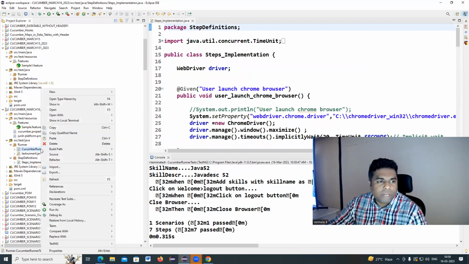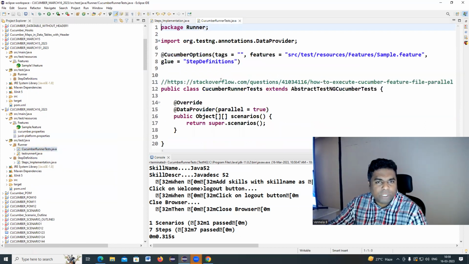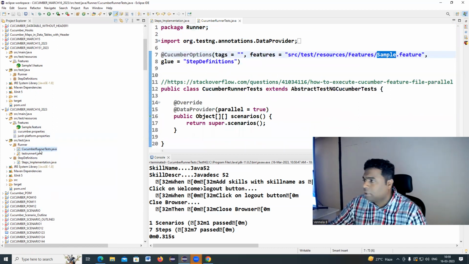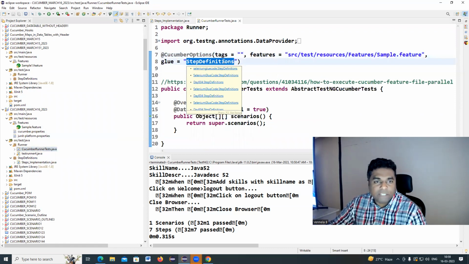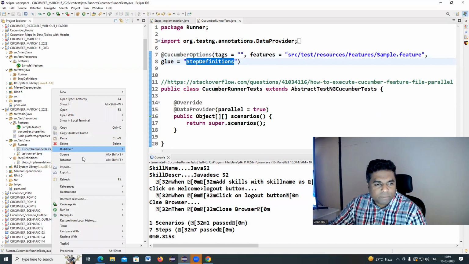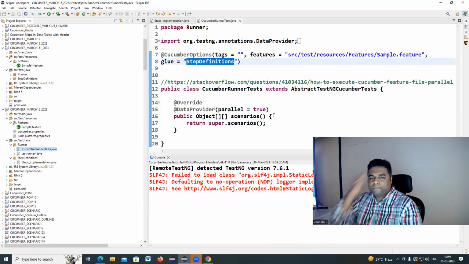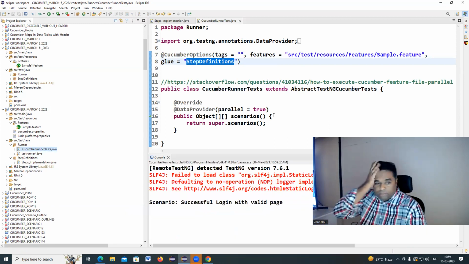Which feature file are we executing? The sample.feature file is going to execute. This feature file's method implementation is available under this package. That is the meaning. So let's run this one. Run as test.